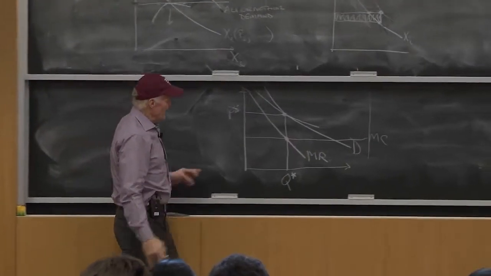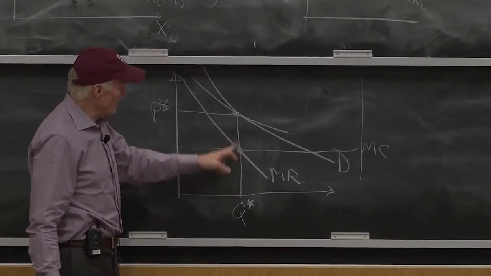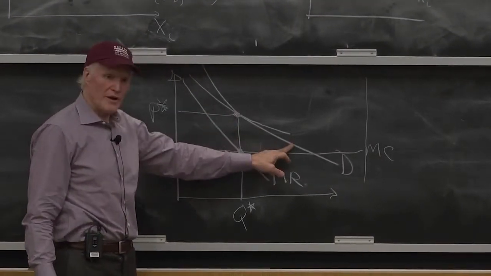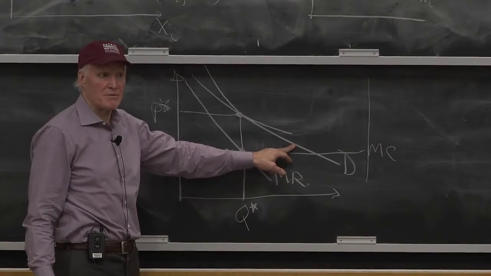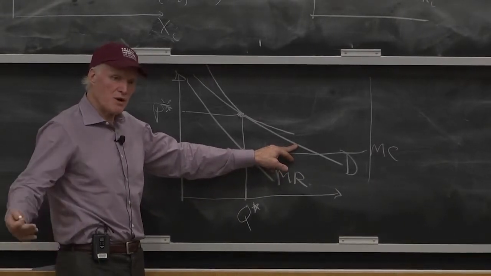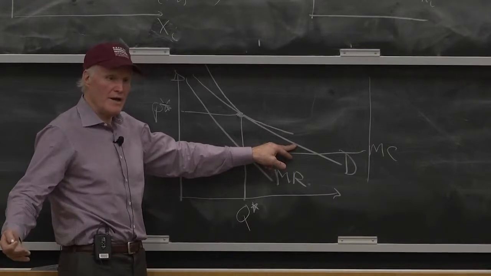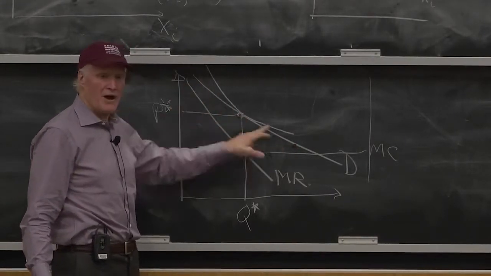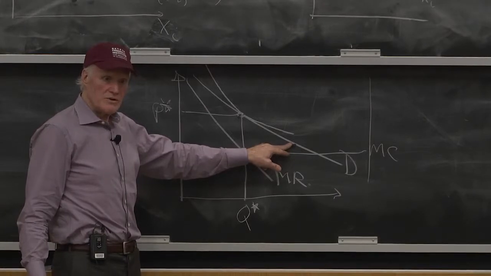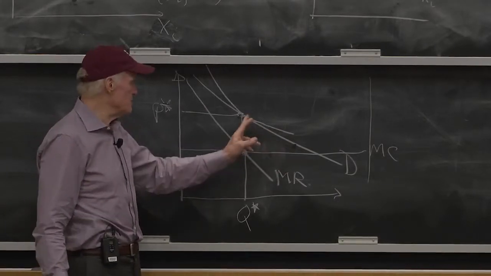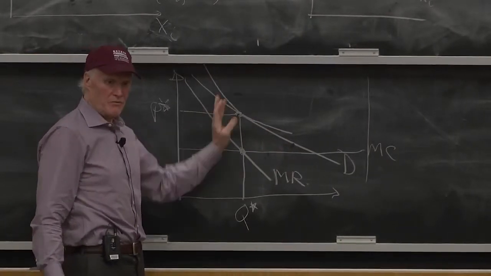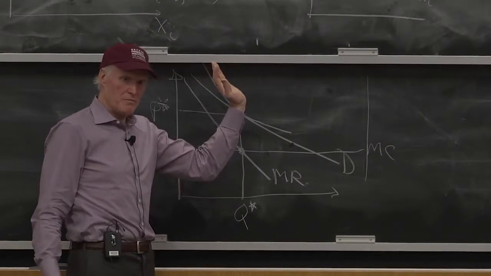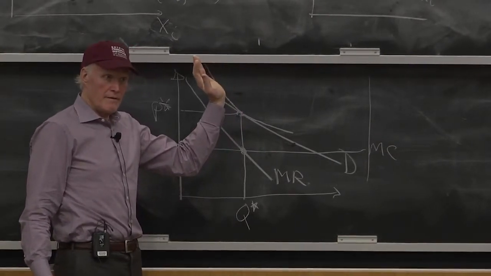Because again, this is his optimal quantity given he can choose any point on the demand curve. Because that's the monopoly problem. The monopoly problem is I choose the price I want, or the quantity I want, subject to whatever price and quantity, whatever one I choose, I've got to be on the demand curve. What does he like? He wants to be, he likes a higher price, so better indifference curves for him are up.